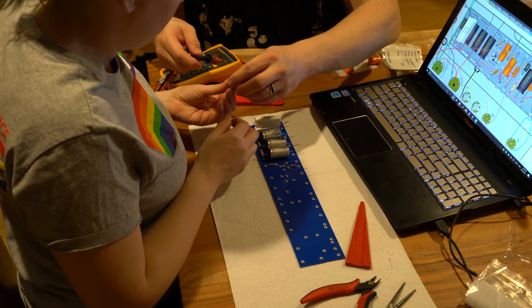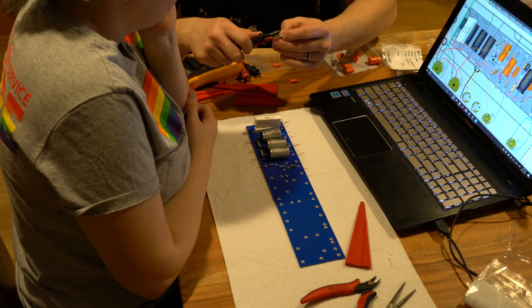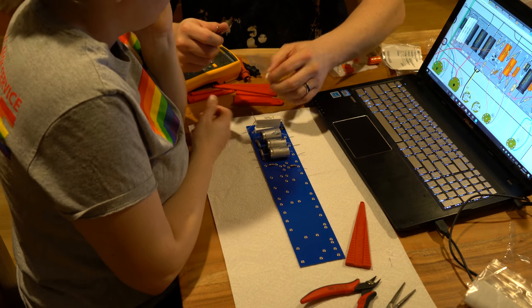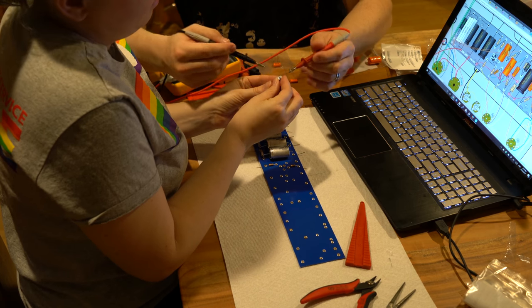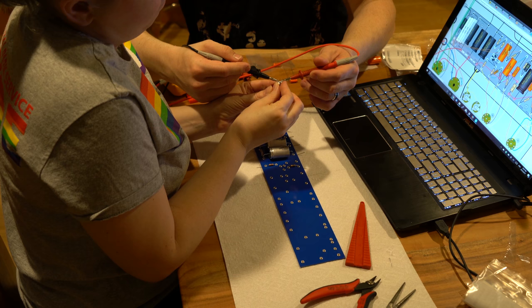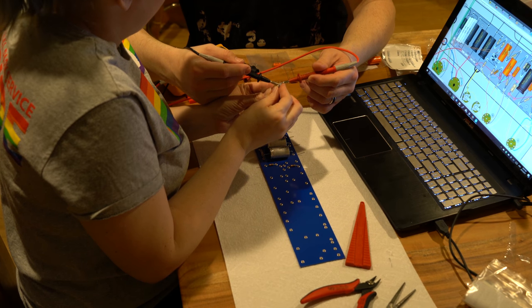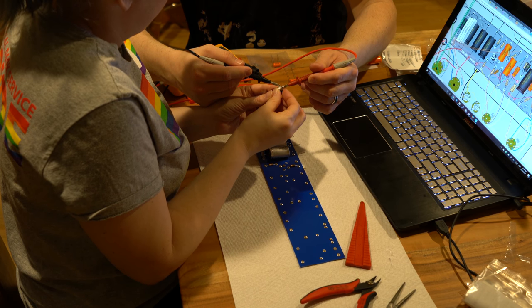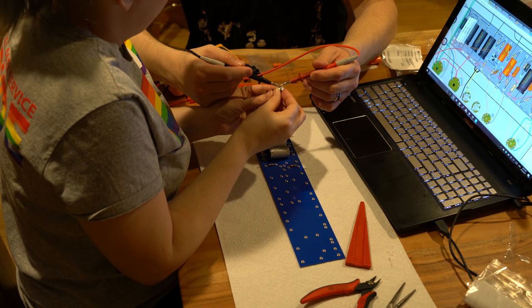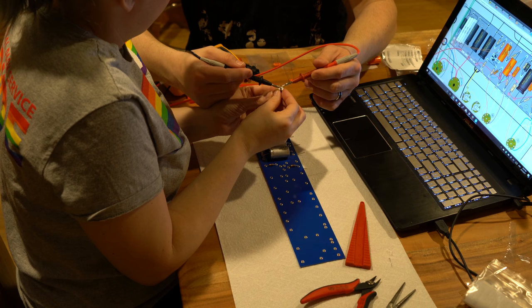So if you touch the two back leads, this should be the two ends of it, and that should give you what the value is. Here, I'll hold it if you want to touch it. So you just go like this and like that, and we get 9.97K. Now this is just where it's at in the middle. If you add the two up, it should come to the total. So that's 39 point something, and if I switch these two, that's 10 something. So almost all of it was between those two.